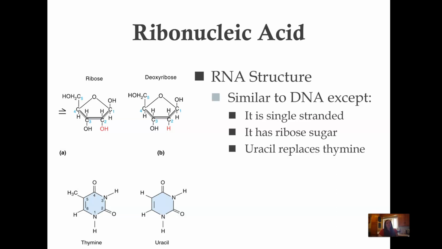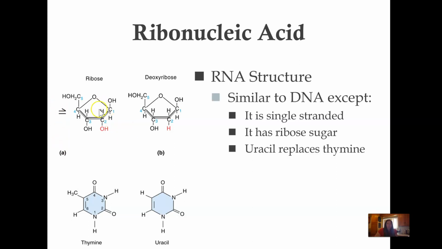So the structure of ribonucleic acid differs ever so slightly from DNA. In DNA, remember that the D stands for deoxy. So a deoxyribose sugar has no hydroxyl group at carbon number 2, whereas plain old ribose sugar, the type of sugar that's in RNA, has this hydroxyl group at the second carbon. So a very, very subtle difference, but it gives very, very different chemical properties to RNA and DNA.